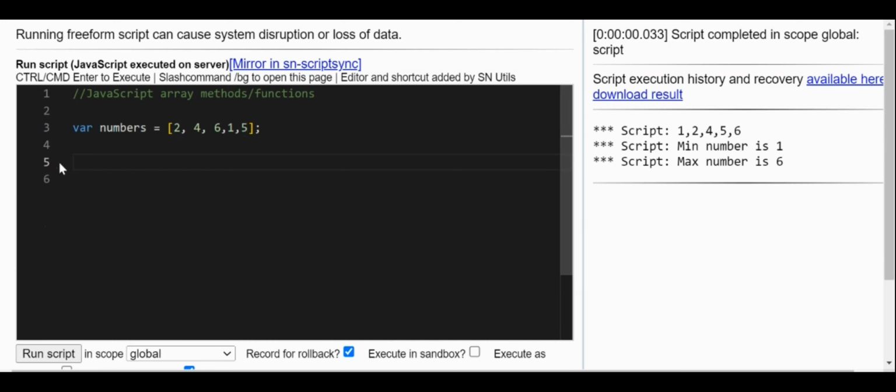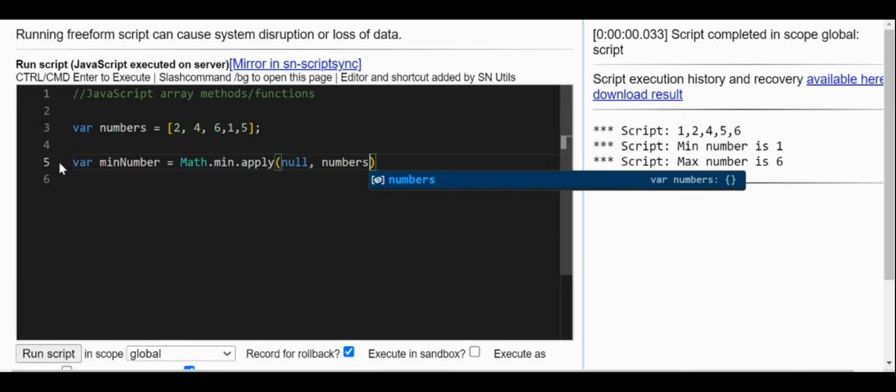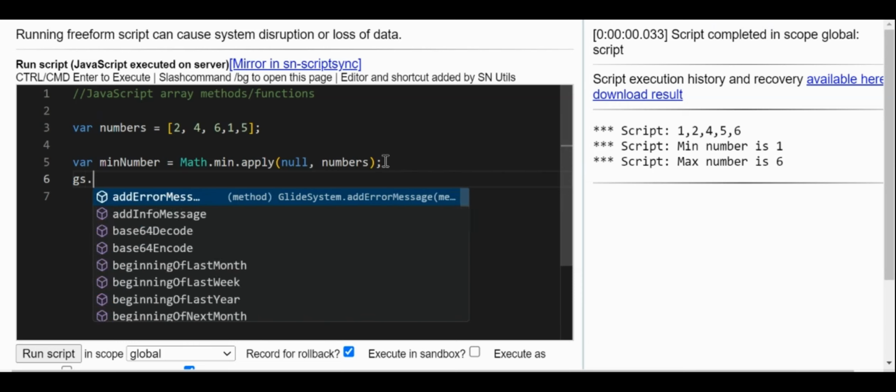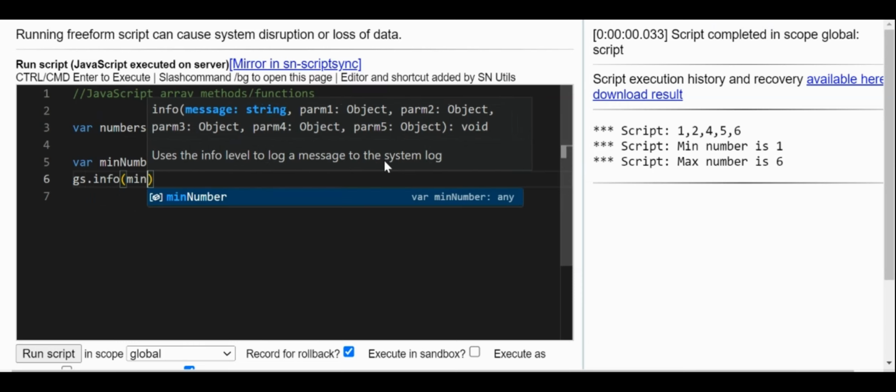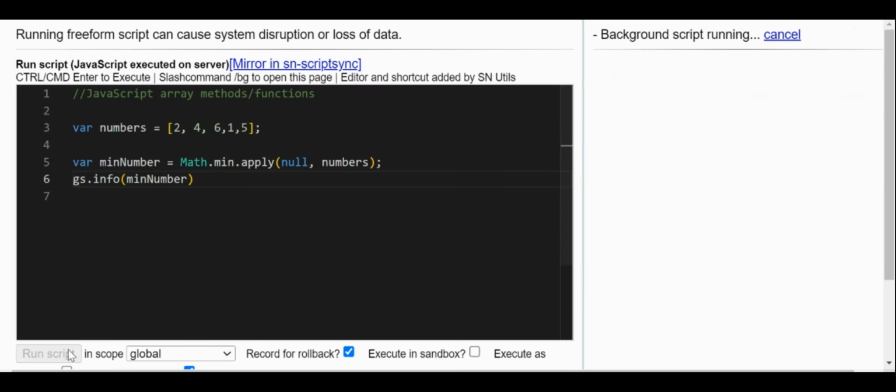Those functions are like: variable minNumber is equal to Math.min.apply, and then I'll pass null, then numbers. This will give me the minimum number. Let's print this out.